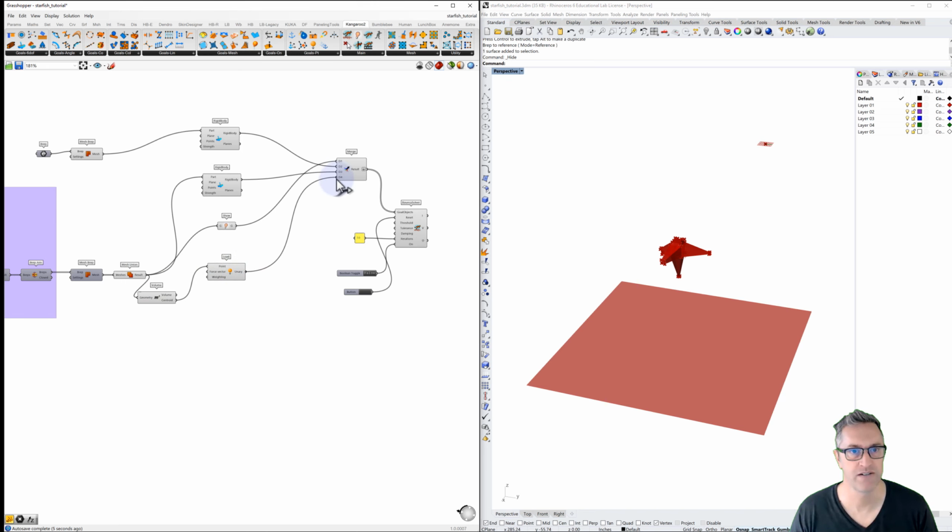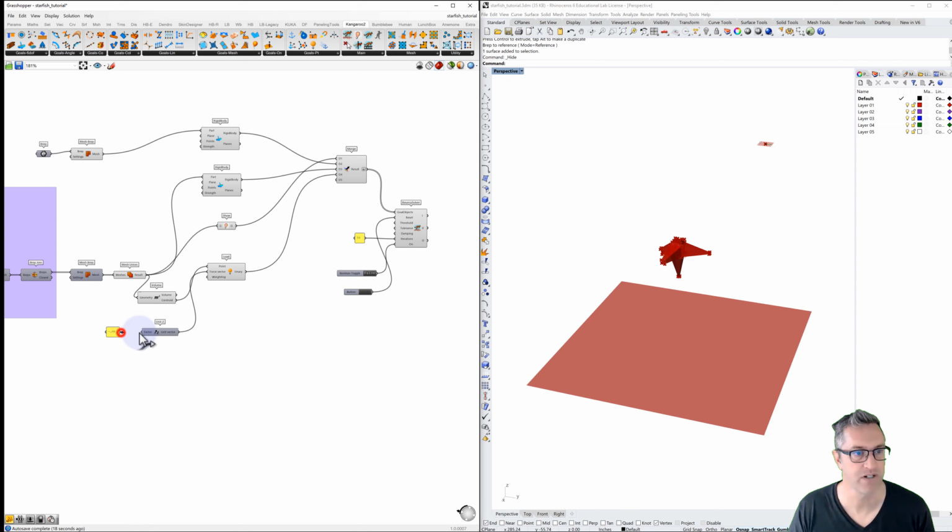This will plug in to our merge, and then we just have to give it the force vector. So the force vector is going to be z. And we actually don't need a lot of weight with this, but we also need it to be a negative number. So I'm going to create a panel, and I'm going to set it to be 0 minus 0.05. And we'll see what makes sense for what you're doing.